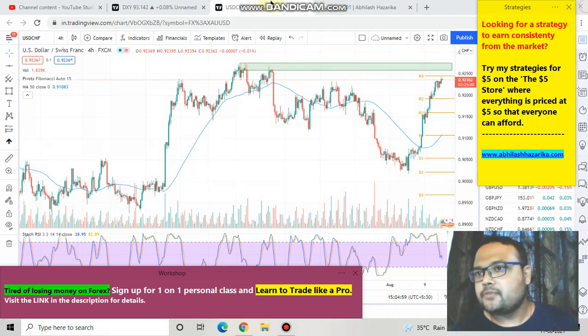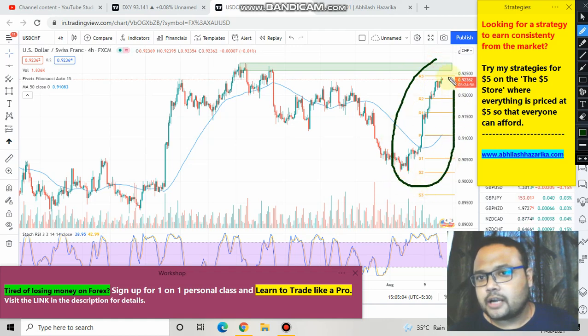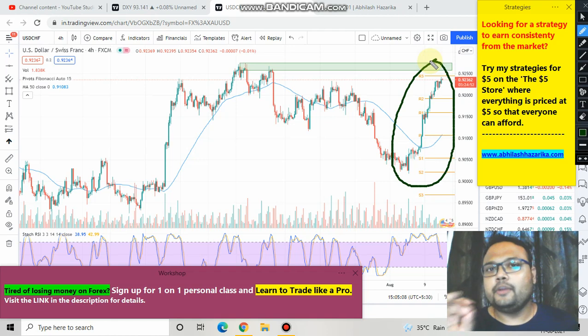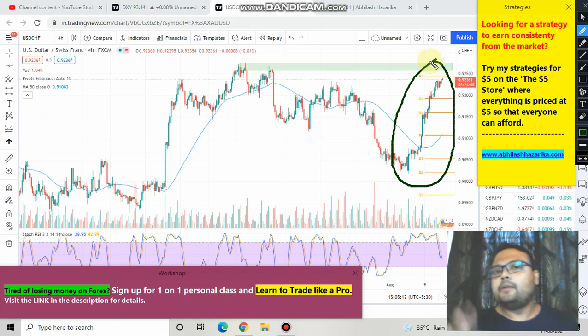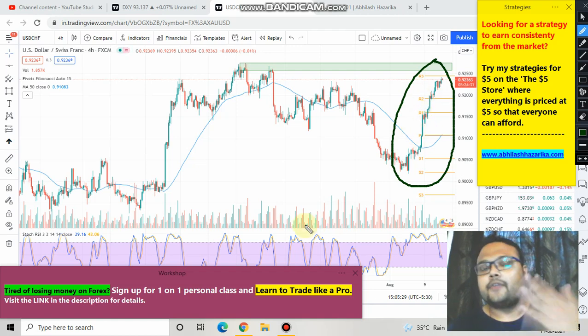But if you just focus on the particular chart here, then we cannot deny the fact that this market is extremely bullish right now. It means that the number of buyers is much higher in comparison to the number of sellers. The market is heavily bullish, and whenever we see a market condition like this, then we should always follow the trend, because if you short the market here, then you may get trapped.